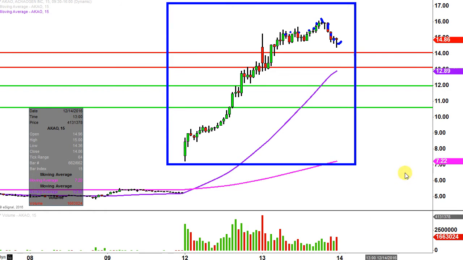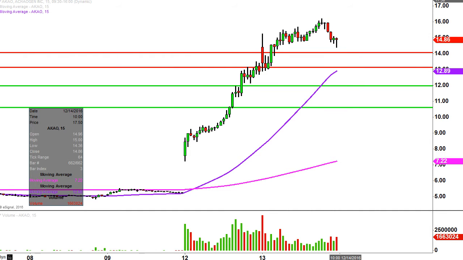I did this analysis yesterday, so that's where these red and green lines are coming from. And another solid day for the chart, not quite as explosive as yesterday. However, yesterday set the bar pretty high in terms of explosiveness, but still quite a few updates here need to be made. So the first thing I'm going to do is a little house cleaning and just get rid of these green lines down here.